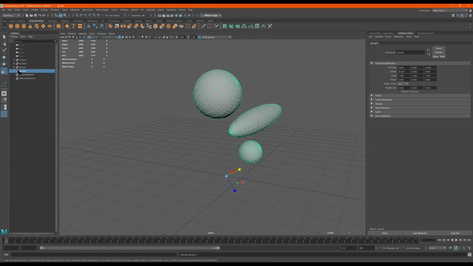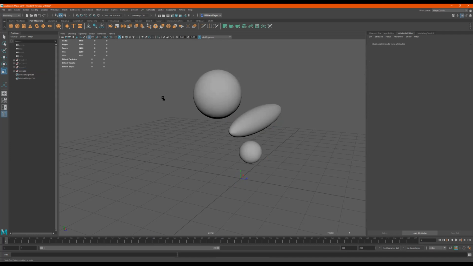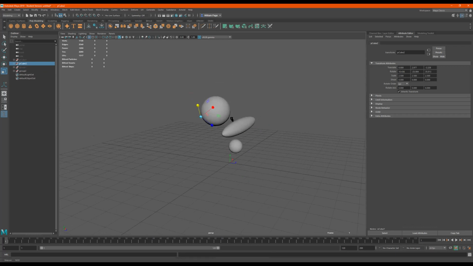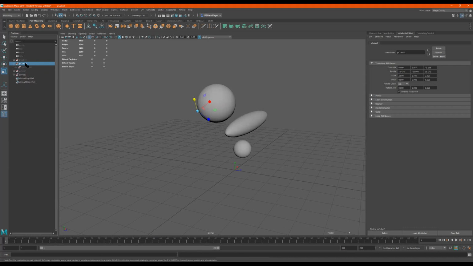So that's my group. If I do Control D, I have the second group right here. And you know what? Just for the sake of this, I'm gonna hide the rest of these. And to hide objects, we just select them and we press H, right? And then they're ghosted out right here. If I want to bring one of them back, I just select it and press H. Am I bugging? H.